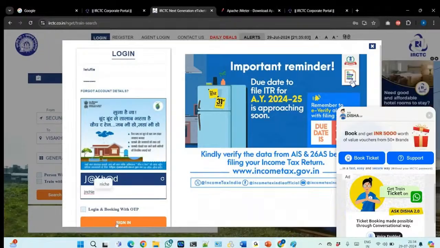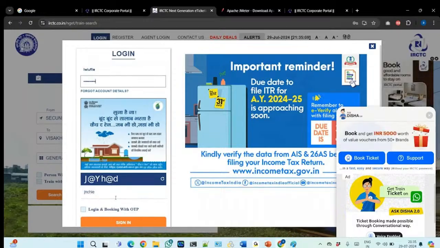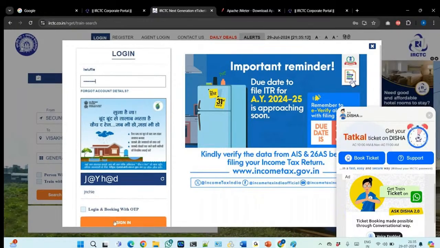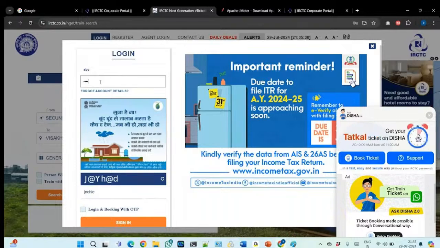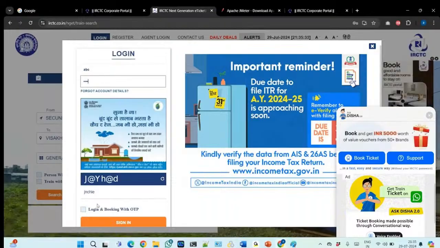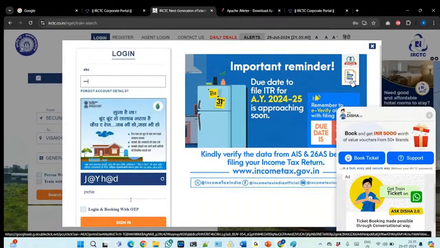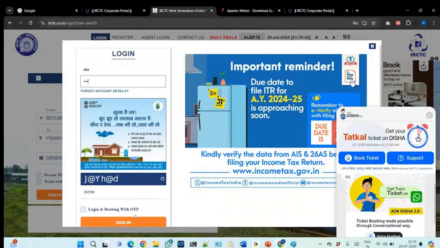Kafka and Zookeeper are not going to take time for this. So after giving all these details, how much time is this application going to take when you click on sign in? Whenever you click on sign in, what happens internally? We provided ABC as the username, 1234 as the password, and I provided the captcha. When I click on sign in, whatever we are seeing is nothing but the application. This application server will internally connect to the database.